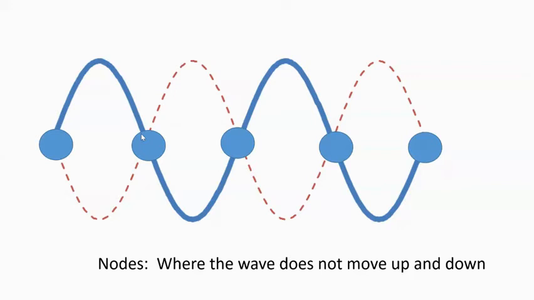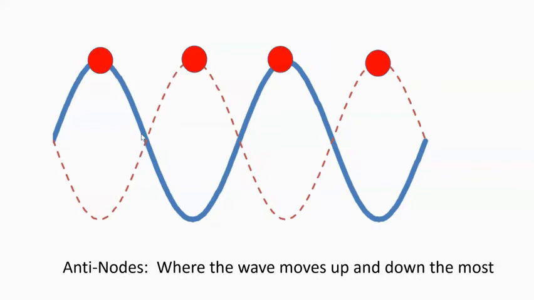Okay, if you can imagine you're a tiny little bug who's been glued to a string, if you're sitting on one of the nodes, it's going to be kind of like you're in the middle of a seesaw, right? You're going to rotate up and down, but you're not going to actually move up and down. The antinodes are the parts in the middle of these bumps where the string goes from the very top down to the bottom to the very top again. If you were a little bug that was glued to one of the strings and you happen to be glued right at an antinode, then you'd be in for a wild ride because you go up to the very top, down to the very bottom, up to the top again. Okay, so those are called antinodes.